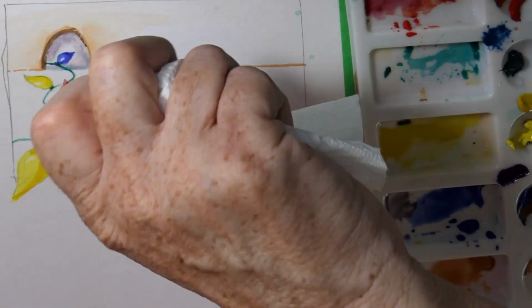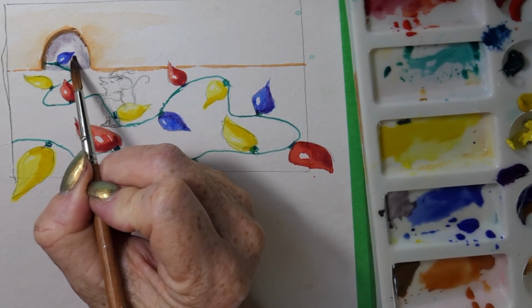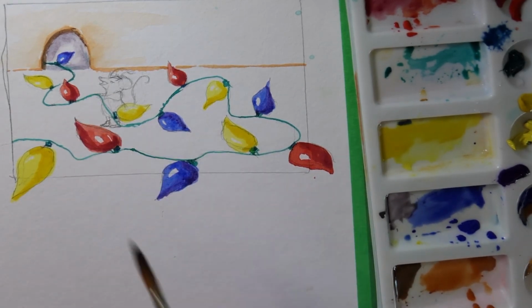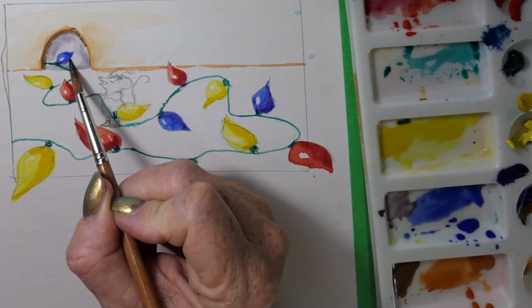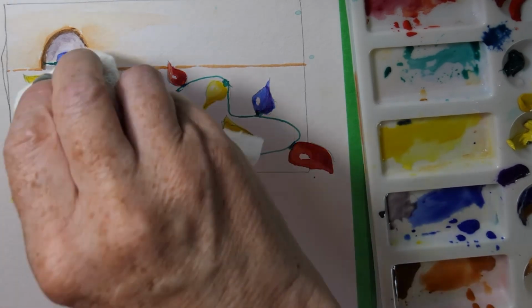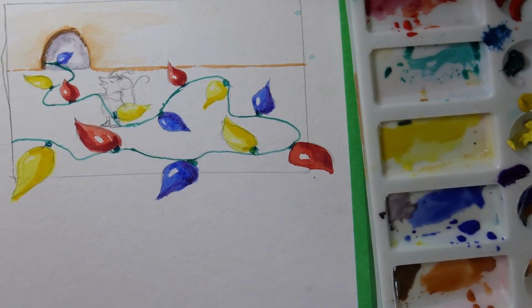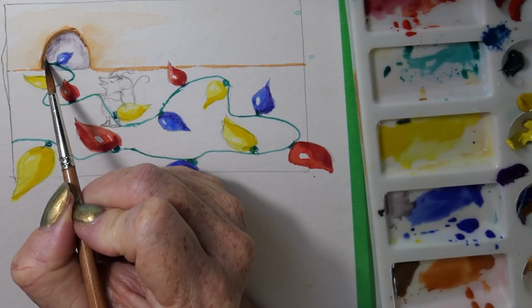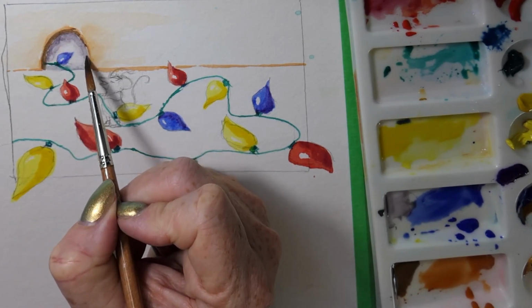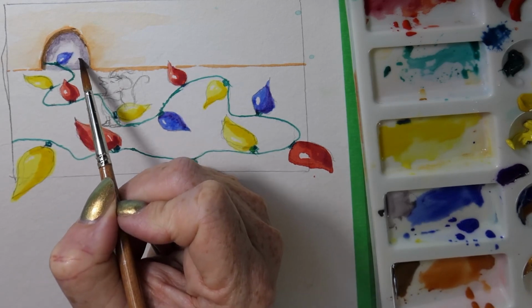And I want to have some, I might need to put some more water on it. Where the light is, I want some light coming through. So I'm going to put some water around the light, and then I'm just dabbing it with my paper towel. And while that's all still damp, I'm going to go in with a bit more of that dark colour, just so you get a halo kind of effect around the light.